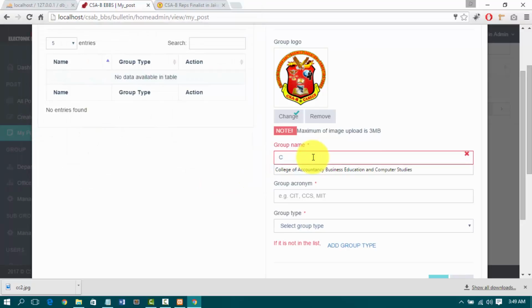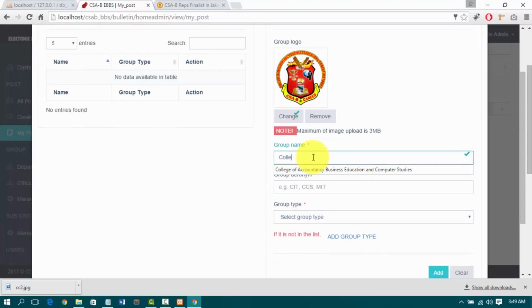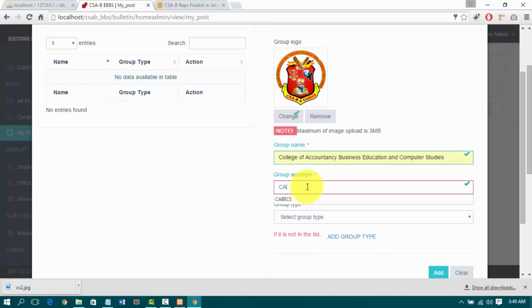It must be the full definition of your group. Then the acronym, and lastly, the group type which you input previously.